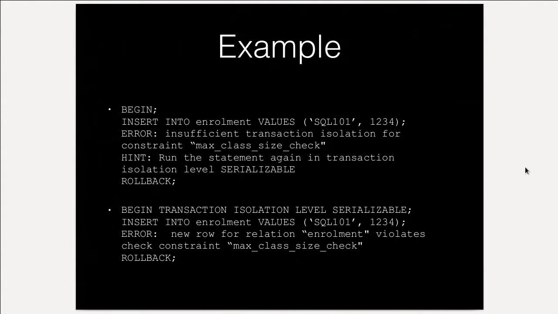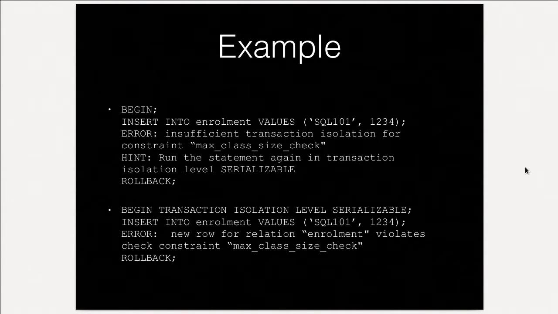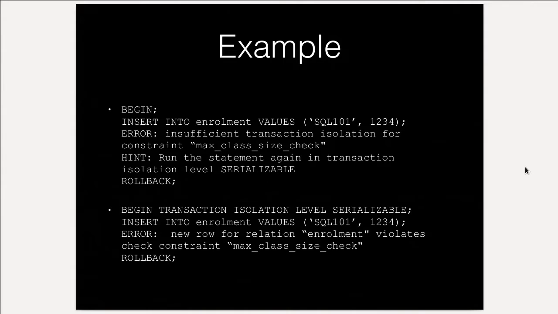Then if you required serializable isolation for any DML which is touching something that's referenced by one of these checks, you could have a scenario like this. You come along and try to access this enrollment table and insert another student, and it just tells you, go away, you're not running serializable. I can't actually run the checks required for this update. So you run it as serializable, and now it can reject it. You're trying to put too many students in there, and the check said you can only have 15.